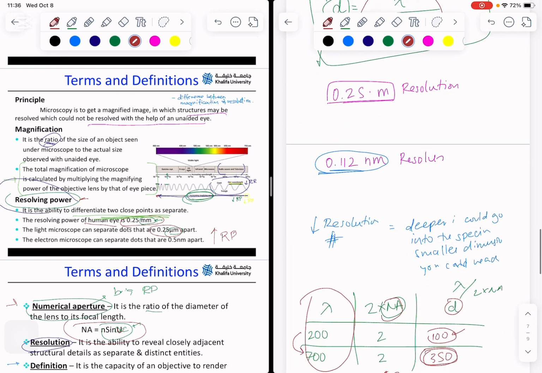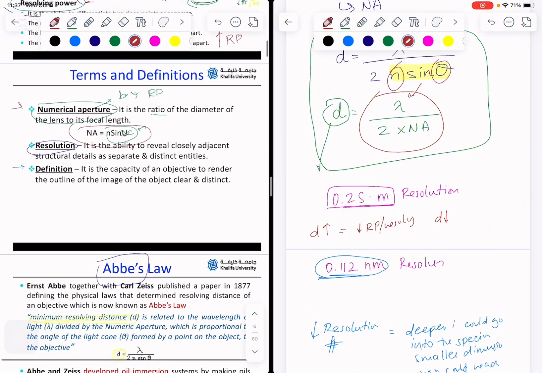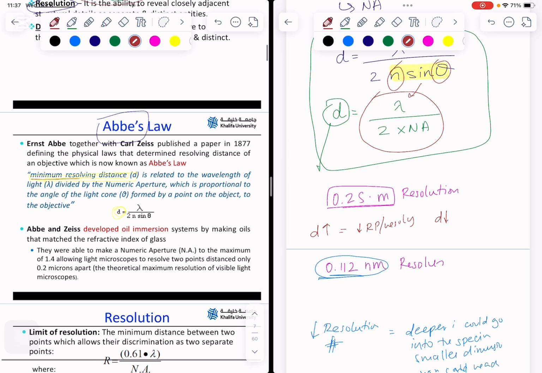I need to fix my notes because I wrote it's directly proportional. It's actually inversely proportional, because as I said, if we have a really high D, it means we end up having a really low resolving power or really low resolution. But as the D decreases, the smaller the D is, it gives you another minimum to reach in order to give you a better resolution of the specimen that you want to work with.